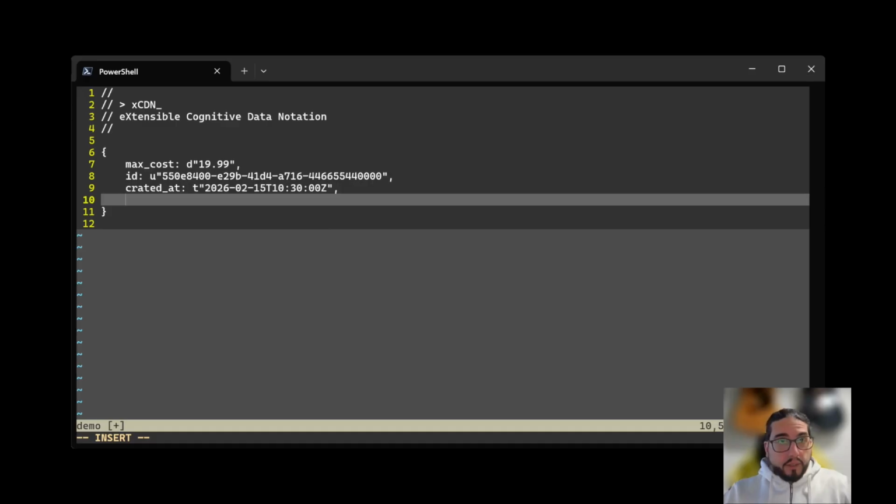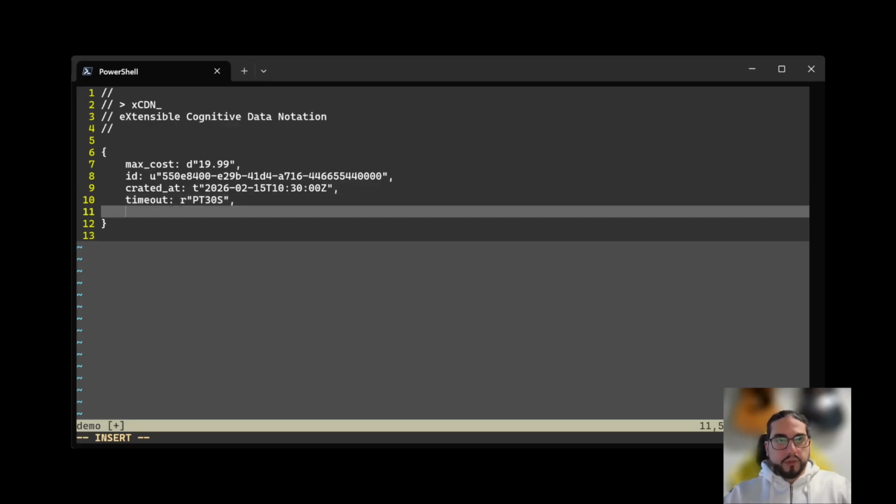Duration is another type. In this case, the prefix is R. The duration uses the ISO 8601 standard. So this is a standard duration.